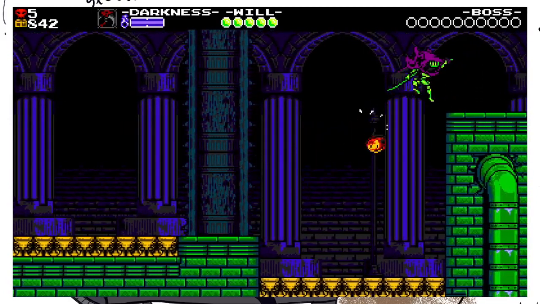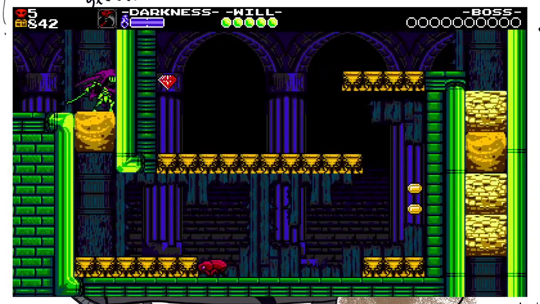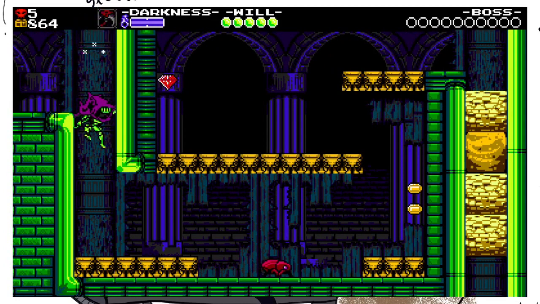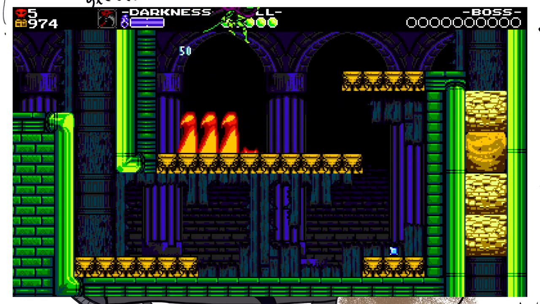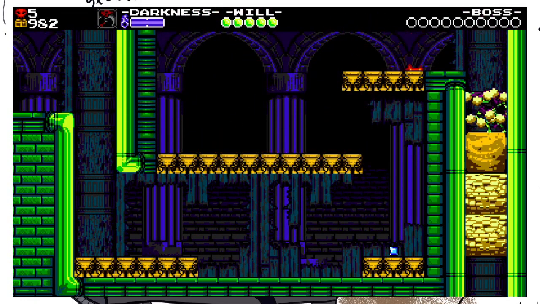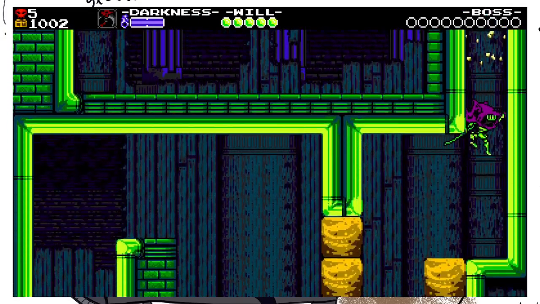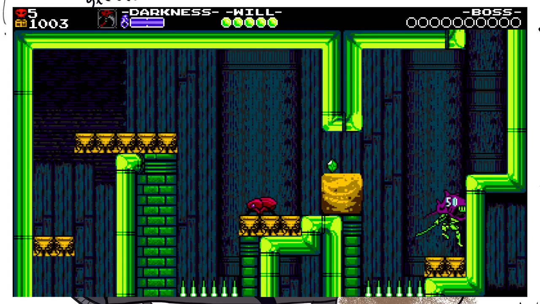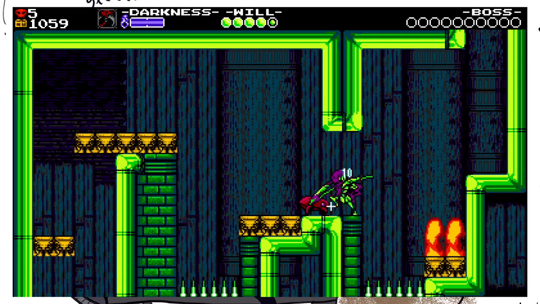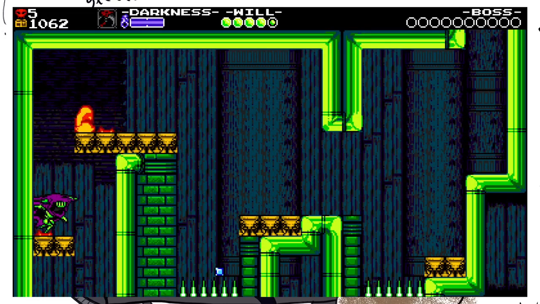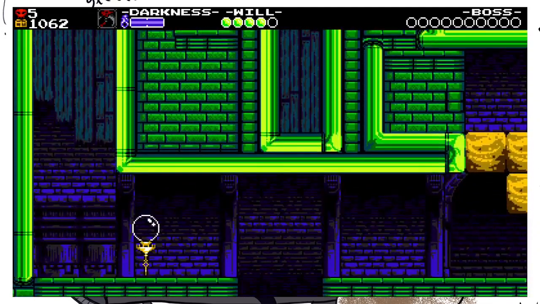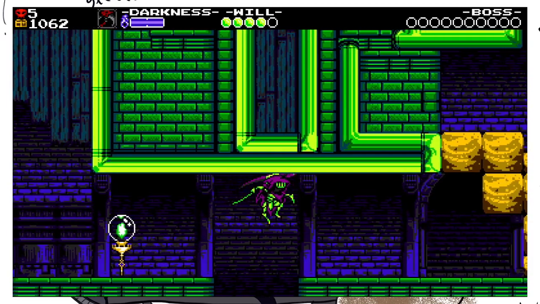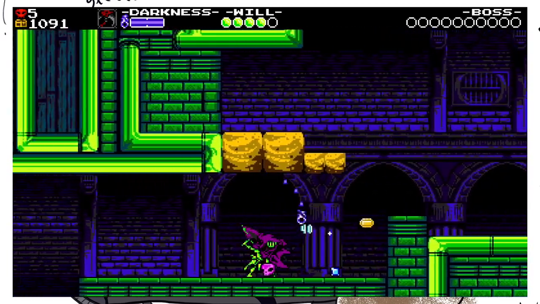Oh, also, another reason I like Spectre of Torment is because when Plague of Shadows came out, most of the soundtrack was just the normal Shovel Knight soundtrack. I think they maybe made, like, 3 new songs for it. Not that that should be an expectation or anything, that they should, but this game had, like, an entirely revamped soundtrack just for this, just for the DLC chapter. And it's fucking great. I actually bought it. I rarely buy game soundtracks. Unless it's some, like, indie game. Well, I guess this is an indie game, technically.